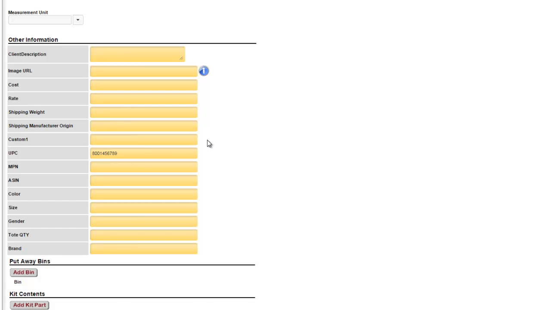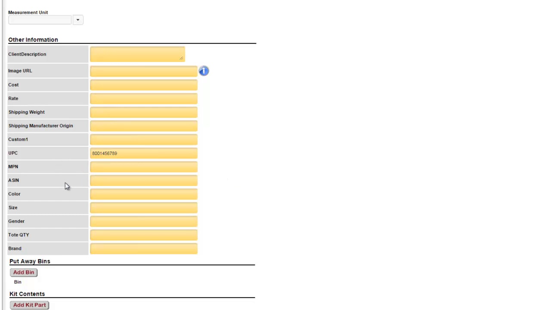Next, we move on to our 9 custom fields. These can be used to track any additional information about this part. Also, the labels for these fields can be changed. Notice that I've changed the labels here to demonstrate some common uses for the custom fields. There are some advanced features that can be used with custom fields as well, such as cross-reference.